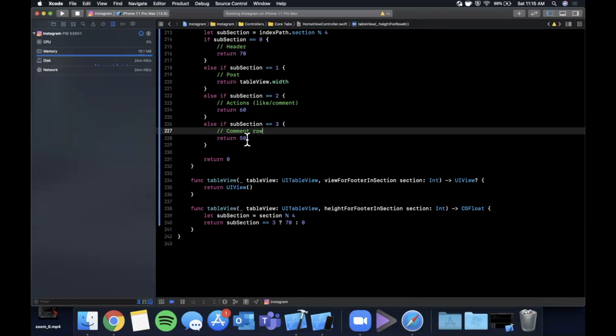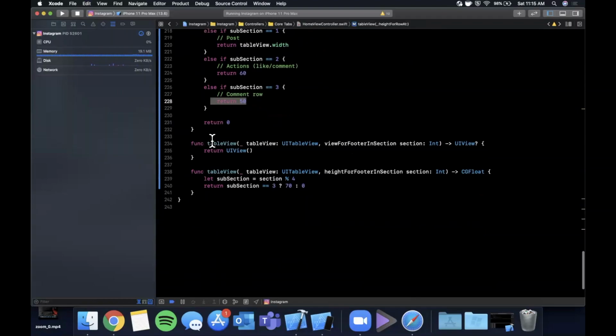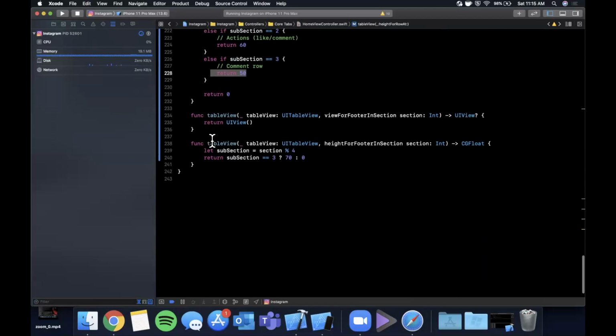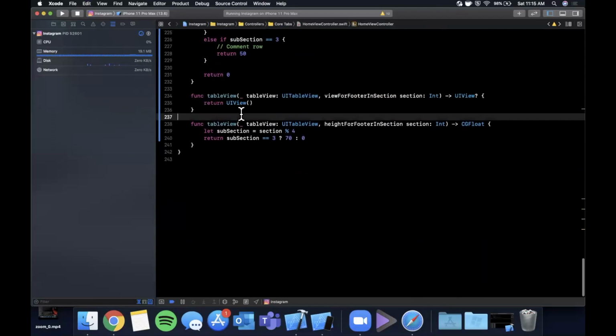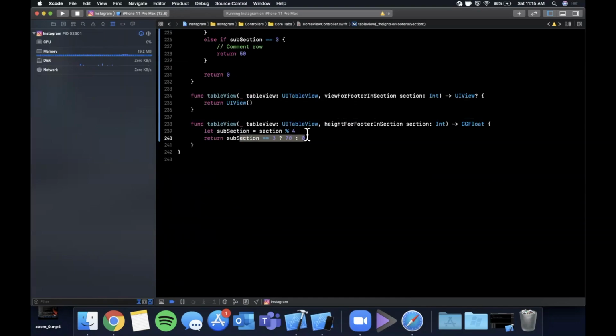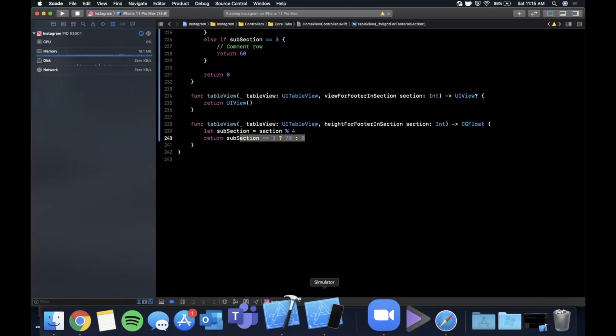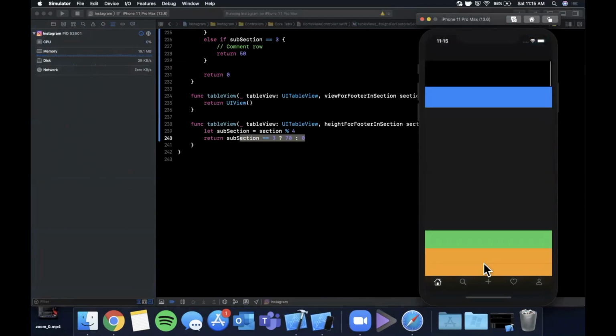So now notice this is not representing the height of the entire section for a comment, but every row within it. And then finally, we return a basic UI view for our divider. It's going to be empty, no subviews, and then we're basically returning a height for the footer. And that's going to be 70 if we are dealing with the last section, hence giving us this divider.